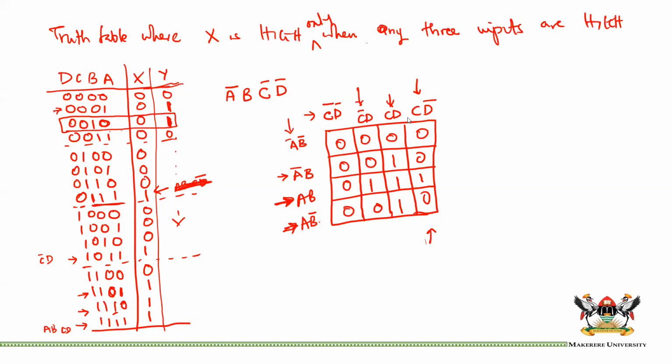Yes, thank you. A, B, C, D, if all of them are low, those are 4. Yet we have said only 3. So you need to be very careful when you read these statements. If it is only 3, that doesn't mean that it is 3 or more, right? It's just only 3.